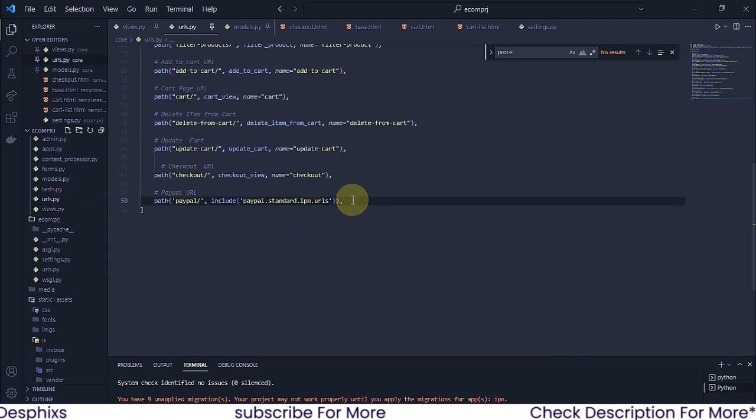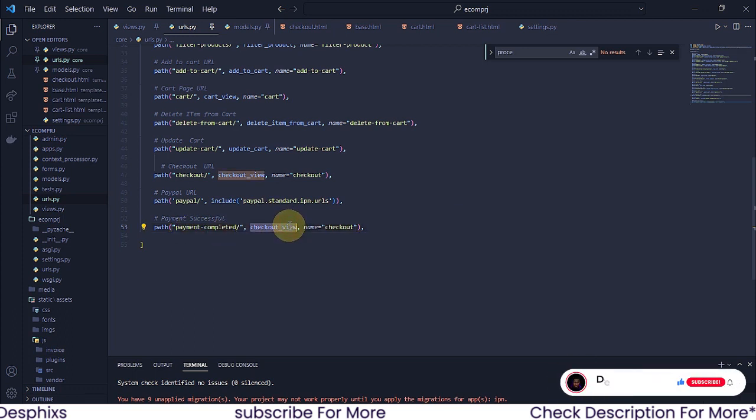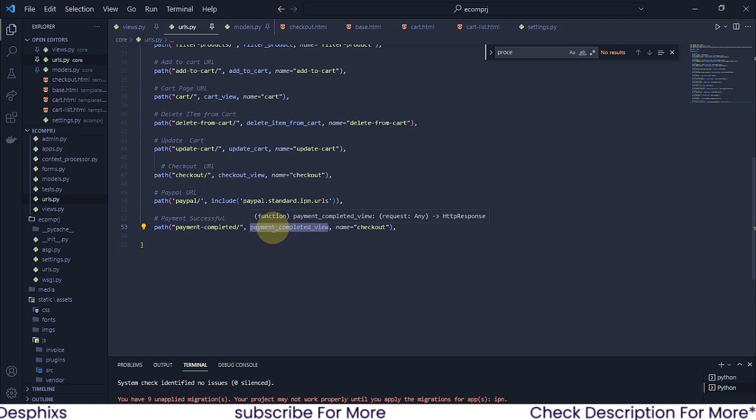Now let's create the URLs. Okay, so it's going to look almost like this. I'm going to copy that and I'm going to put it down here, and I'm simply going to put a comment. I'm going to say payment successful. So this one is going to be payment dash completed. You call it successful, whatever you want. Now remember what we called it was payments completed view. No, you don't call this whatever you want. Whatever you called in your view, the function name is what you should pass in over here. Okay, and now this is going to be payments completed.